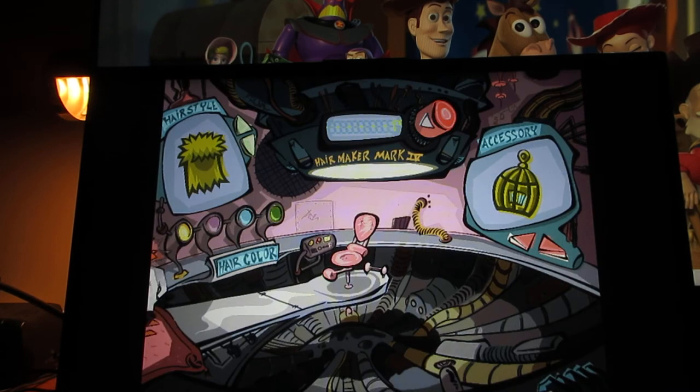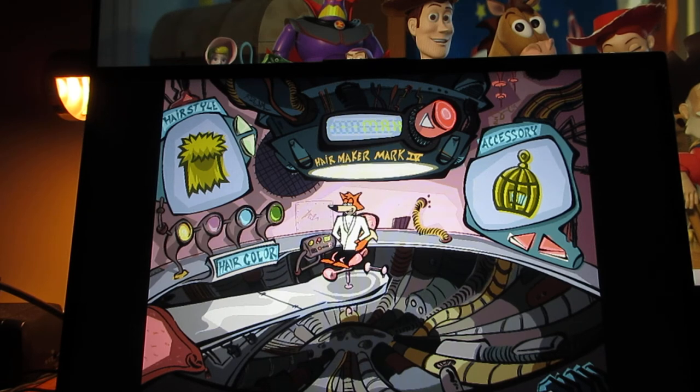Over here is basically where you go and see the wigs. This machine looks like some sort of scalp enhancement device, otherwise known as a wig making machine. By going to the buttons here, you can see all different accessories. That screen shows the different accessories I can add to my wig — like rake, butterfly, birdcage. By going to these arrows, you can change the hairstyle — like Elvis hairstyle, and other styles. Here is where you can change the hair color; those buttons change the wig color. Four fashion colors to choose from.